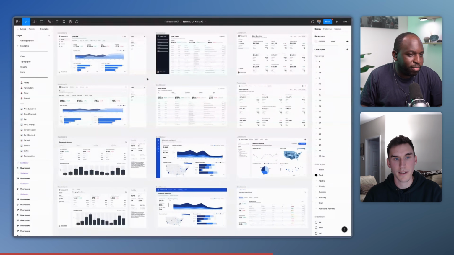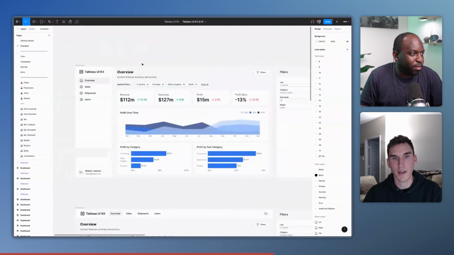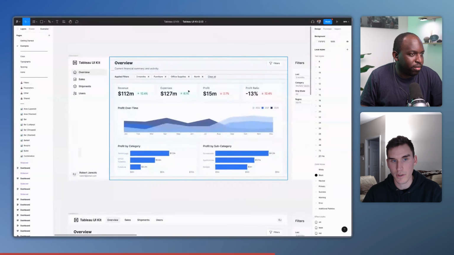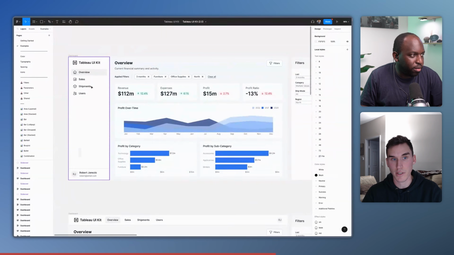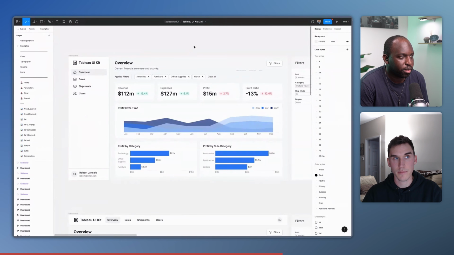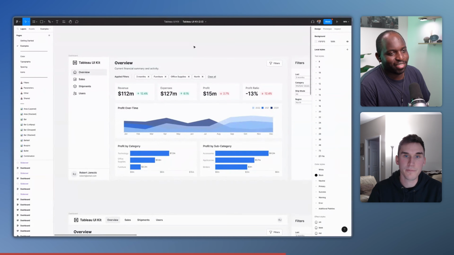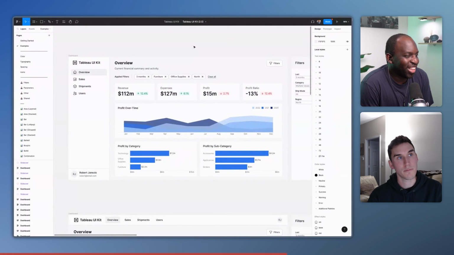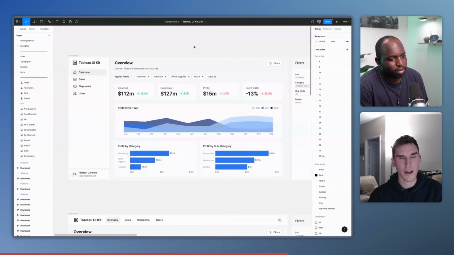Yeah, you're absolutely right. For example, this first one could be your dashboard, and this is what your application navigation would look like. So this is exactly what it could look like. So you're covering, what is it, two birds with one stone, that's the saying? Killing two birds with one stone. That's the English.